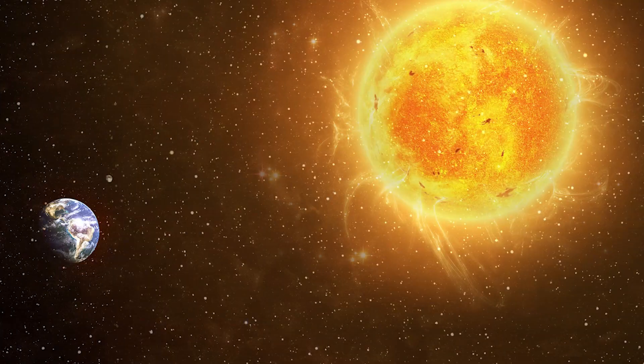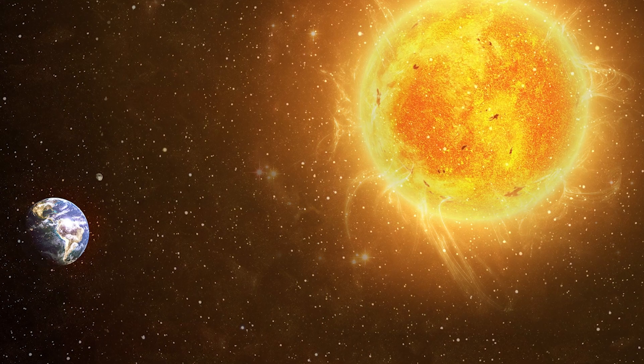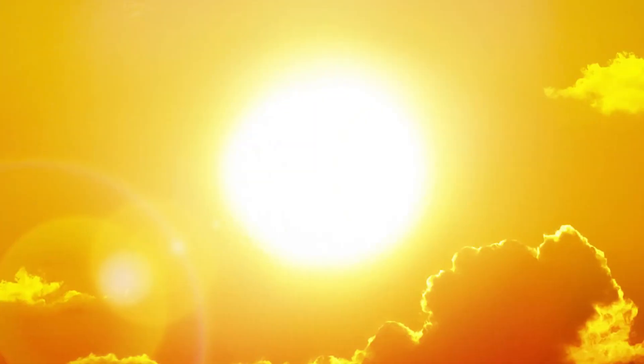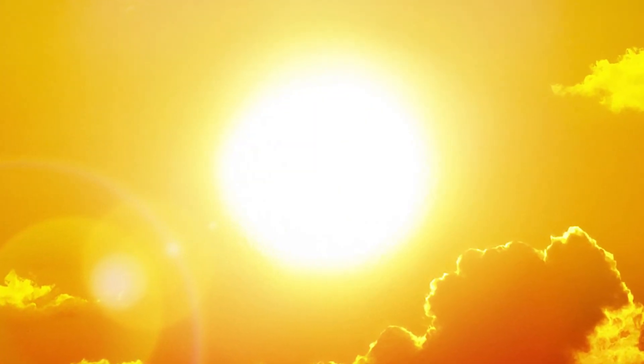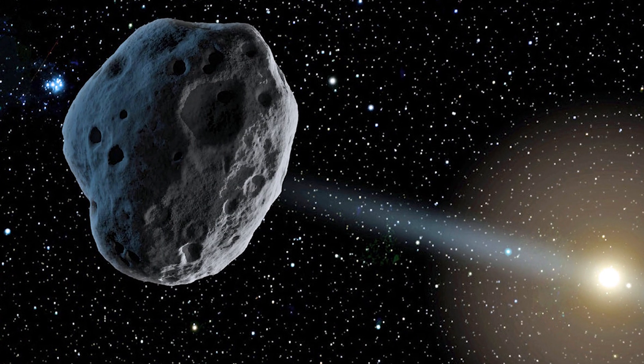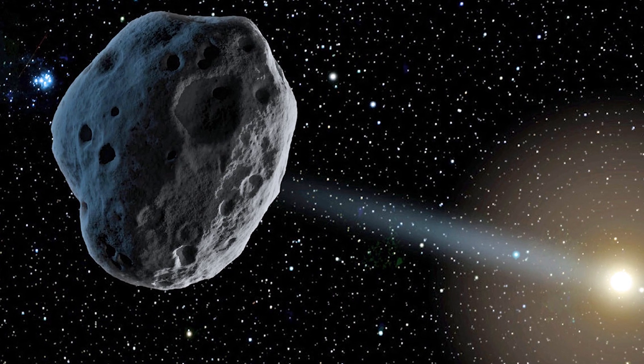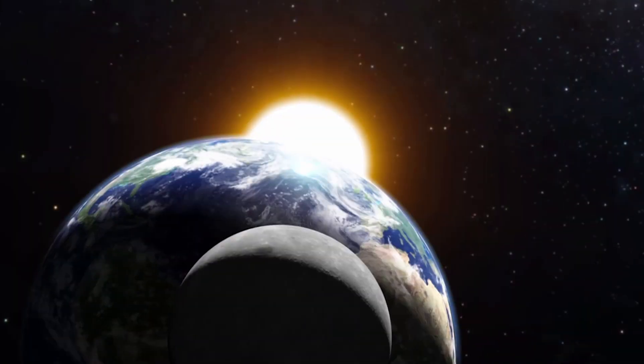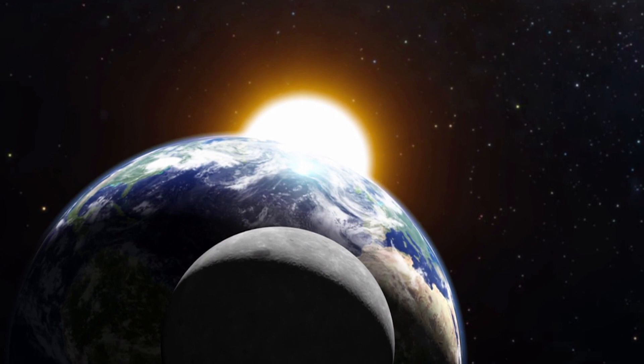There would still be plenty of heat, temperature wouldn't really be affected, and life could continue more or less normally. Also, the Sun would, for that hour, stop helping to break up large asteroids that could have potentially ended life on Earth. However, it takes about 250 years for an asteroid to break down through this process, so this single hour probably wouldn't make much of a difference.